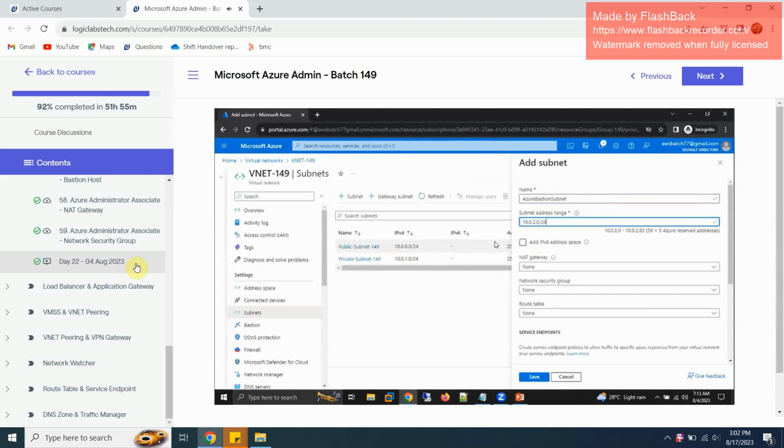It is also documented in the Azure documentation. Minimum we need to give 26. You can give 24 also, but minimum 26 is required. I'm giving 24. It comes.